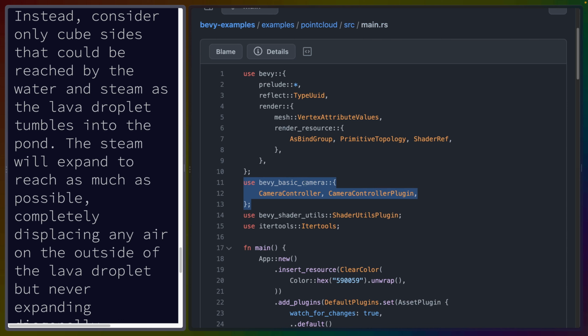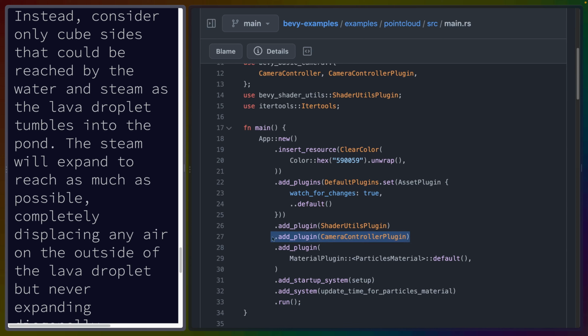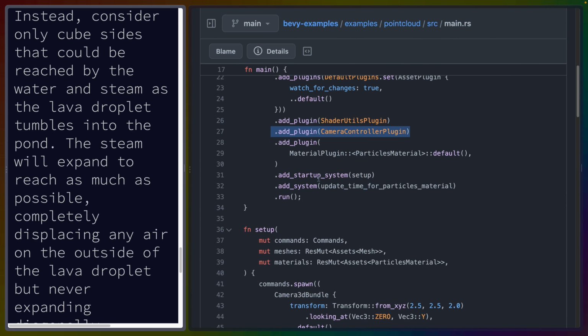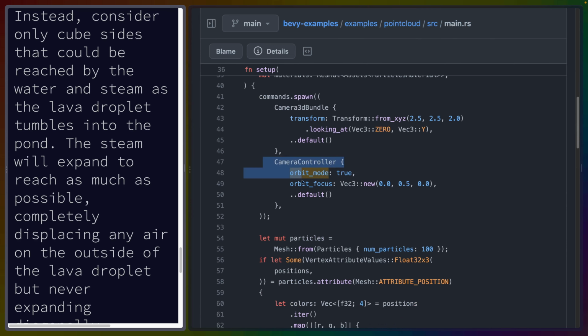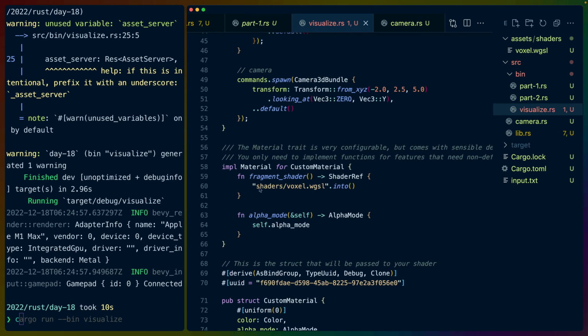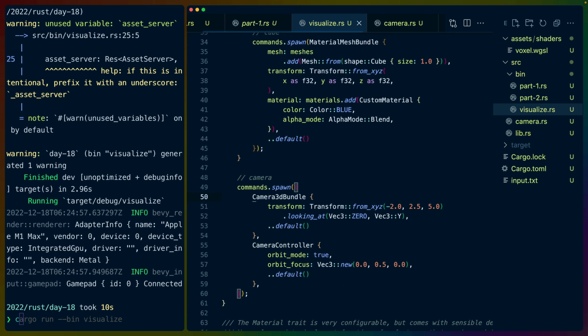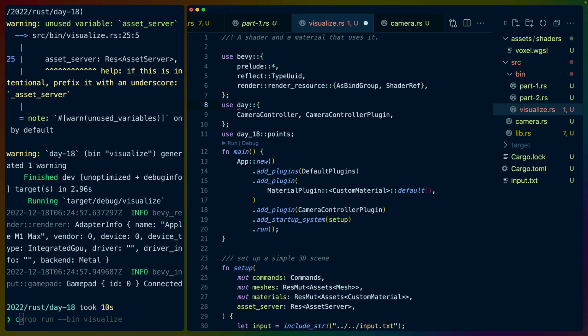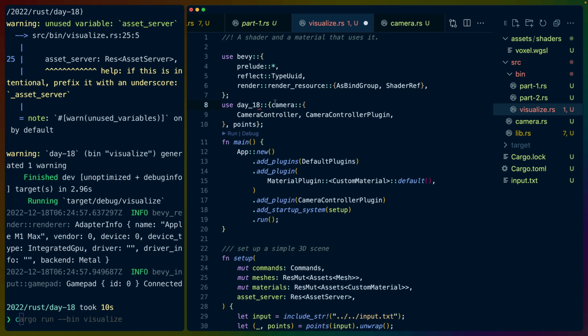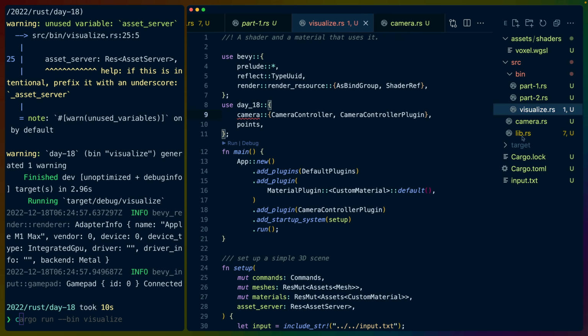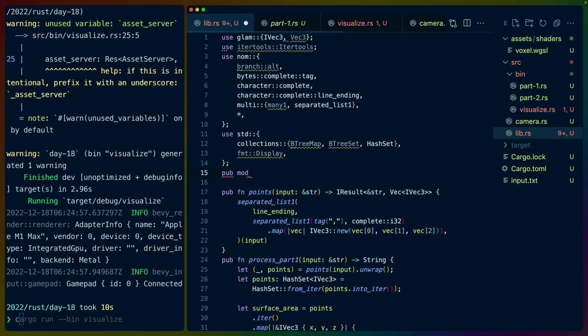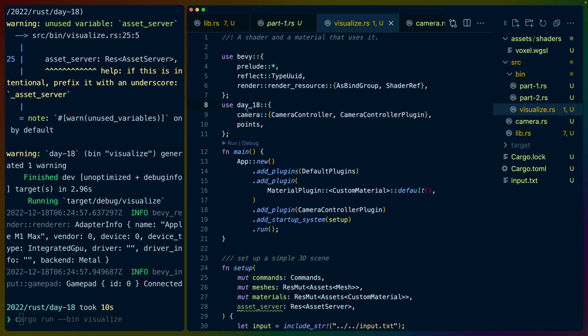And then we do have another option too. I could have done a Bevy egui inspector thing, which would have also been fun. But I kind of just want to scroll the camera and I know that I have this already. So this goes into the camera, wherever we spawn our camera. Here we go. In camera, commands.spawn now takes a tuple as of Bevy 0.9, which is dope. This comes from day 18 camera, which we aren't, fine, we can merge the imports, it doesn't matter. But we need it in lib. So we do pub mod camera and now visualize can use the camera.